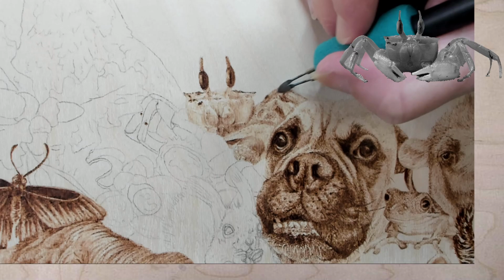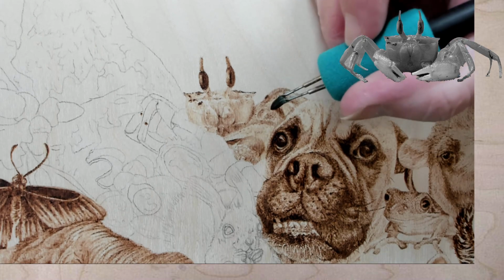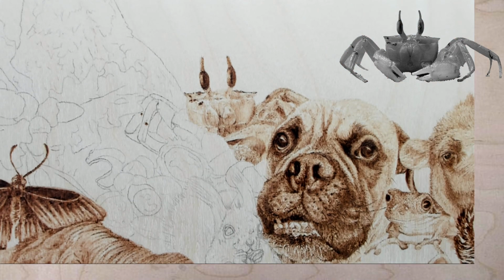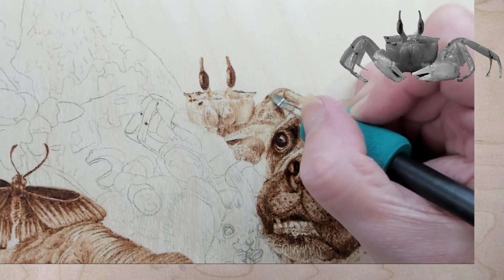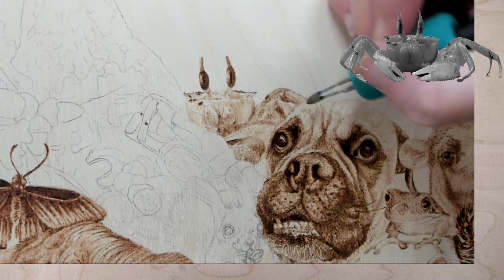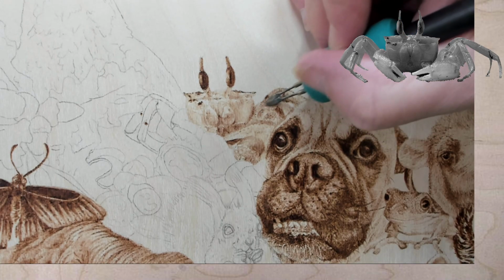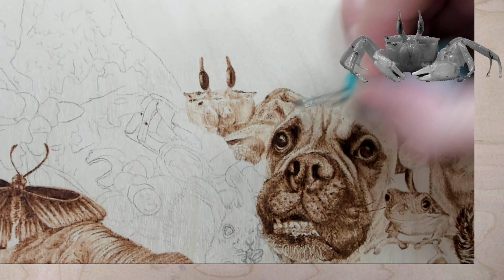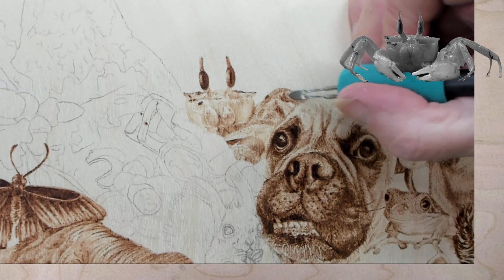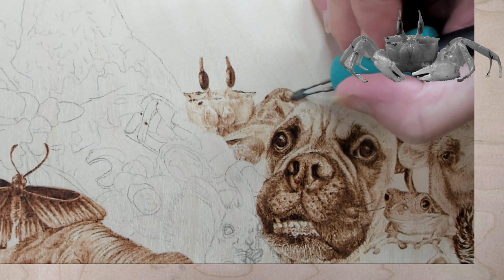Lana has a question. What is your favorite burner tip? The shape. This one. Look at that, timely asked question. The spear shader. Because I can do the most with it without having to switch out. I mean, I still have to switch out at times, but in general, I can get a line or just a dot or smooth shading. Not all spear shaders are like this, though. Other brands I don't like.